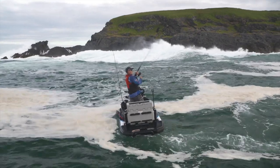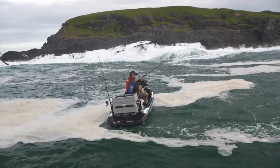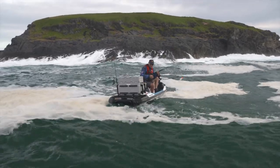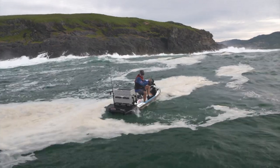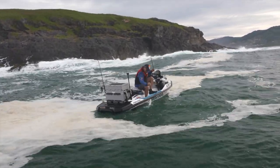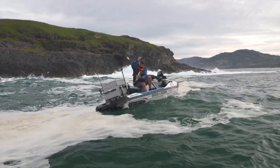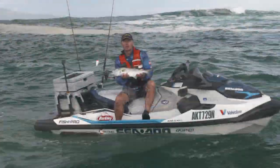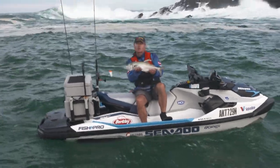Come on, bud. Oh! Wow. Oh, yes. One of the great things about catching tailor is they jump. I reckon when I was a kid, it was the first fish I ever saw jump, and after that, I always wanted to see a barramundi jump or a marlin or whatever, but tailor and salmon, they're certainly well-renowned for jumping out of the water. Gotta tell you, that's an absolute crack of that tailor. Bit of fast fishing this afternoon, and it's certainly paid off.